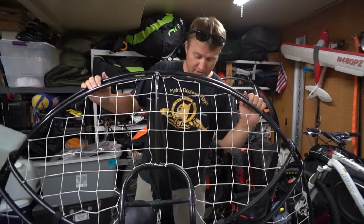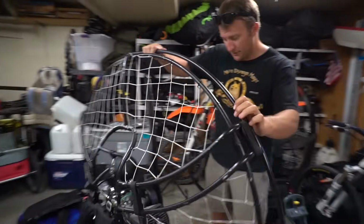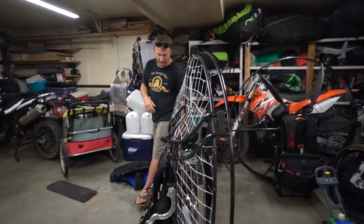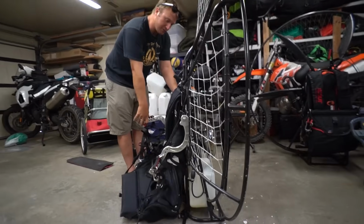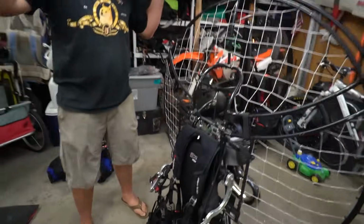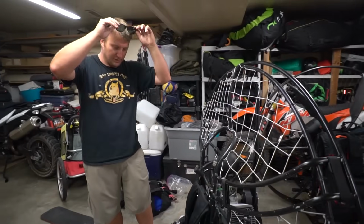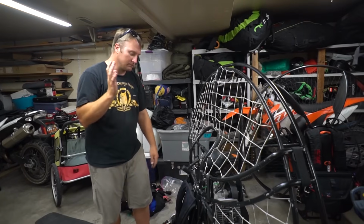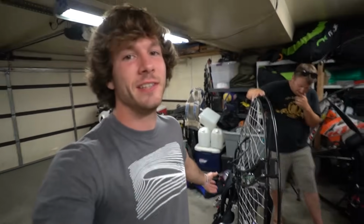The other thing is just the hang geometry of it, where the thrust line is in relation to where the swing arm is mounted. You can see that it's actually going to be pushing higher. So it's going to sit really high up on your back, which is actually really nice for launching in a way. But it's going to kind of push you forward when you step on the gas. Overall impressions, I'd say it'll get you in the air. It's not going to be the best thing ever, but for $3,000, that's what you're getting.